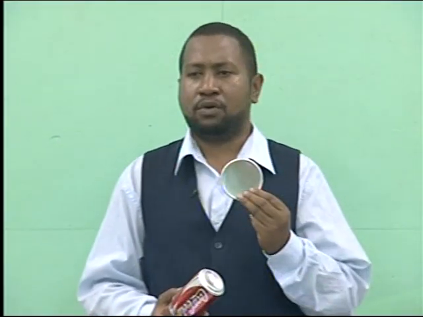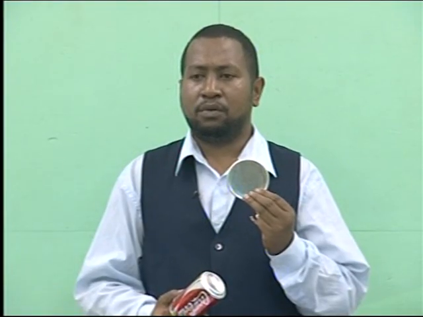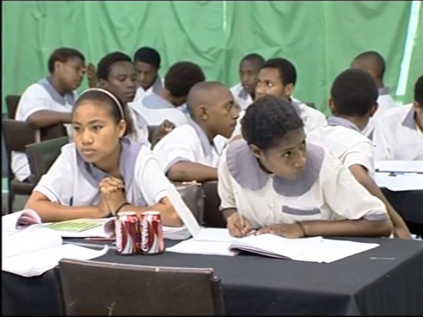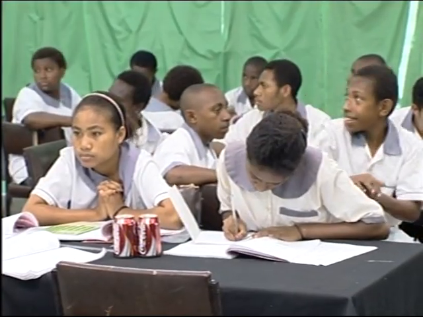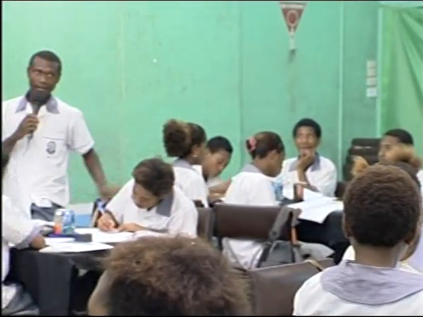Who can give me another example of a circular object that you know of that gives the shape of a circle? The common one that you know of. Shape of a circle. Clement. A coin. Again. A coin. Clement, do you have a coin in your pocket? Can you show it to the class?